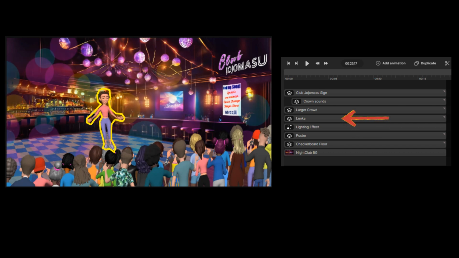Next up is Lenka. Now, Lenka was created partially inside of Create Studio and partially in Cartoon Animator 5. I have experimented in the past with having 3D characters doing movements that are not native to Create Studio, but this is the first time I have taken a character into another software to animate. The dancing and the fist pump are part of Create Studio, but the arms waving to the spectators is generated in Cartoon Animator 5.